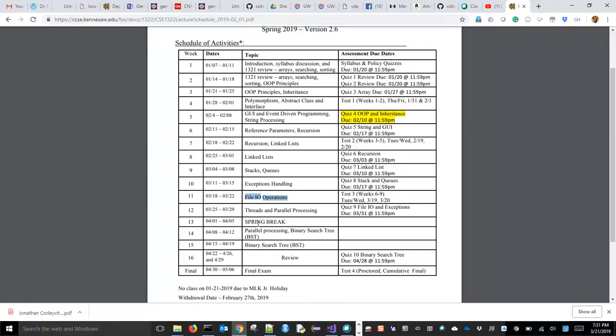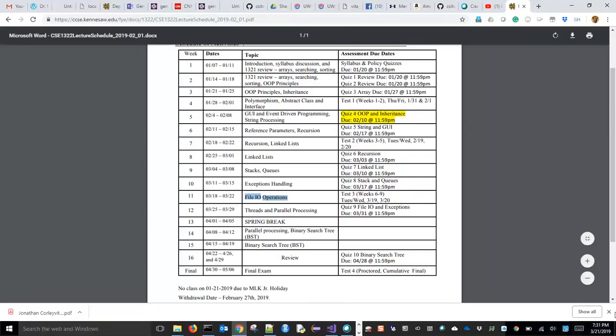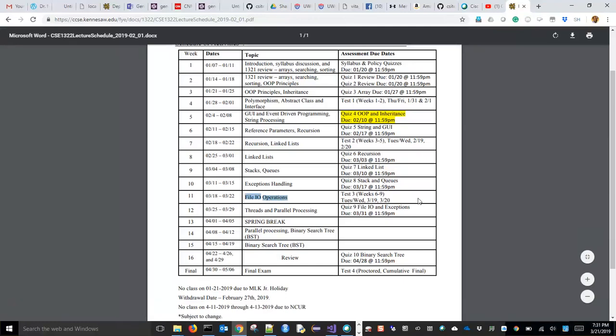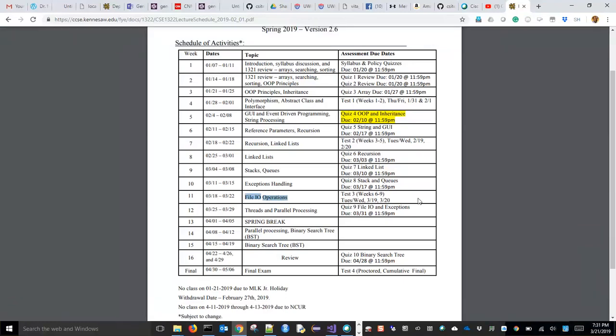And after the break, we have only one item, binary search tree, one chapter. So far I believe I have covered 80% of the course content. Okay, and I am in relax mode. Maybe I can finish in 3 weeks, but still I have 4 weeks.